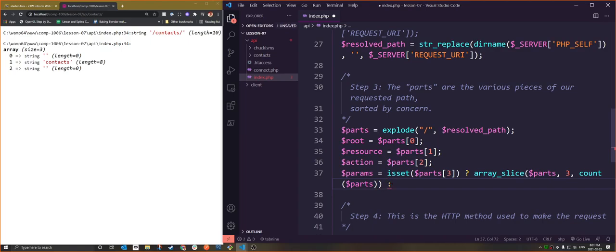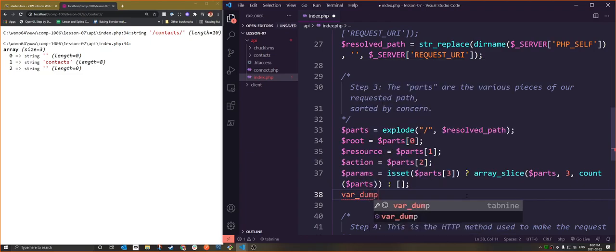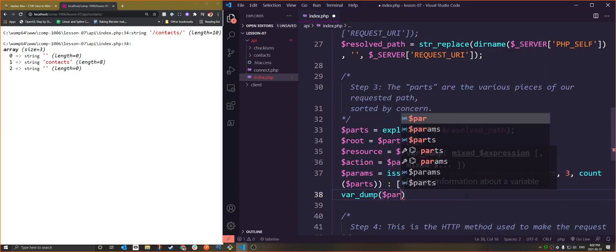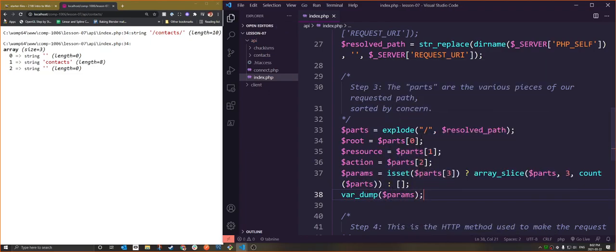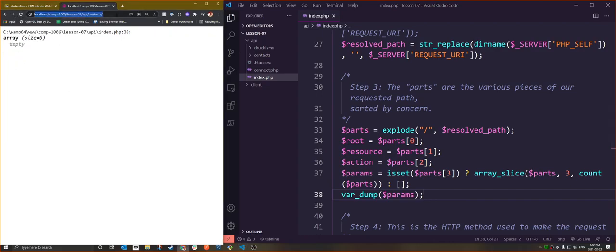Otherwise, we want to return back an empty array. So if this fails and returns back nothing, then we will return an empty array. If this passes, though, if this is equal to true, we'll do this really cool little array slice. So let's take a look at what params will be. So if I refresh, it's empty, right?